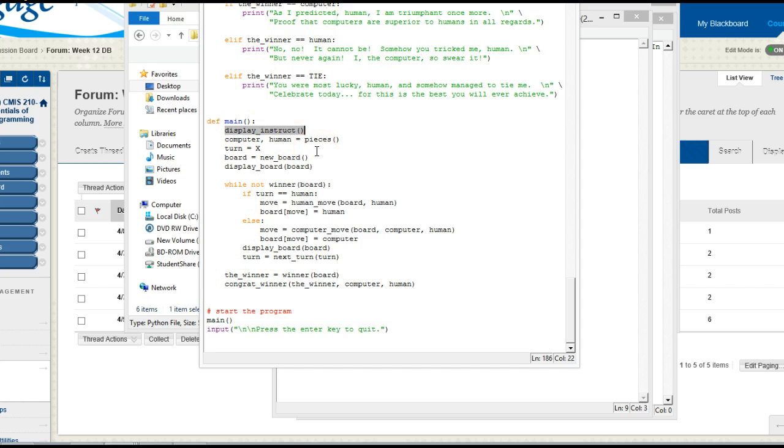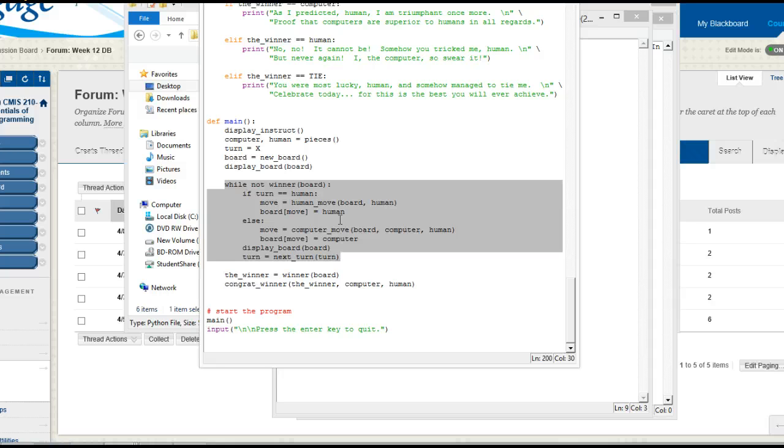Now, could we have run the entire program by repeating those pieces of code over and over again? Sure. But a while loop that's this long is a lot easier to deal with than a while loop that's hundreds and hundreds of lines long full of code. So part of this is to make life easier for us.